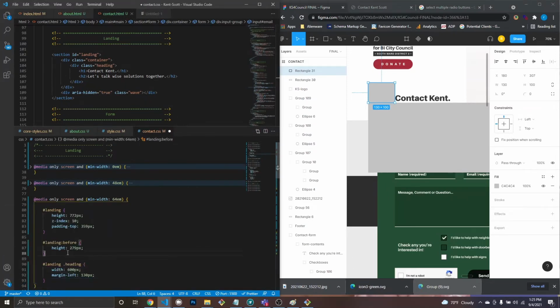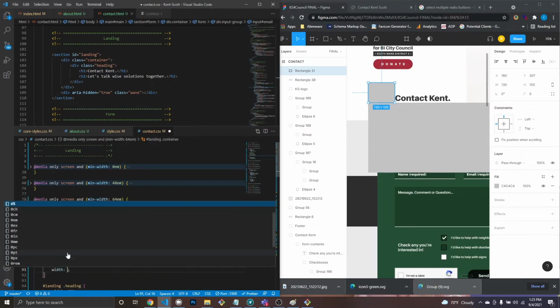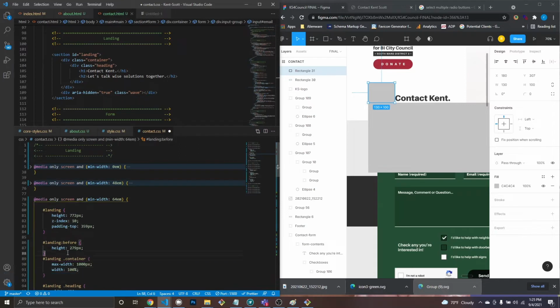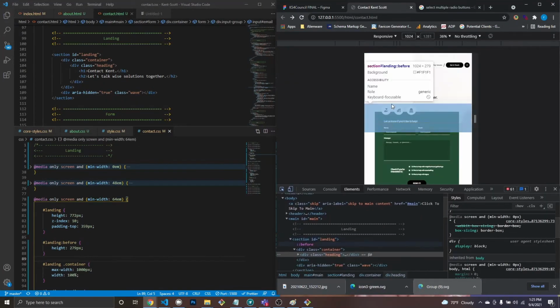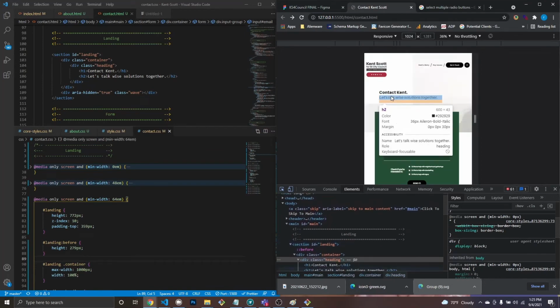I need my landing container to be a max width 1,000 with 100%. Let's delete that, and that should create what we see here.